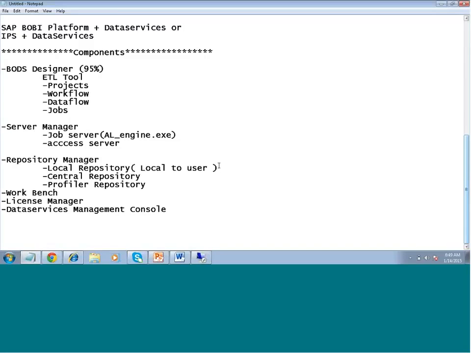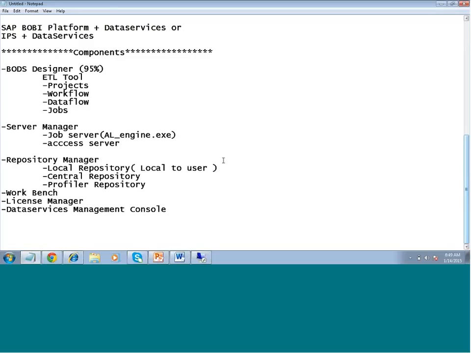That should be fine. But the name local repository addresses that each and every developer in a project should have their own private repository. So that is what the local repository means. I will describe more on this. Okay, not a problem.